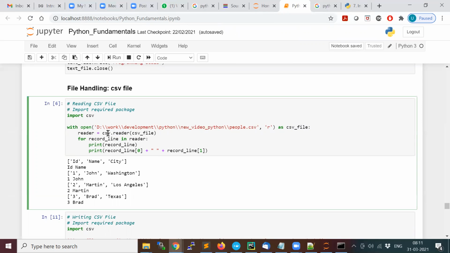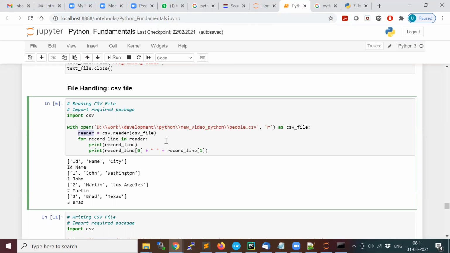So CSV package dot reader, you pass the file object, and it is going to give the reader object. Then this reader object is going to have all the lines from the CSV file. Then you iterate over your lines.